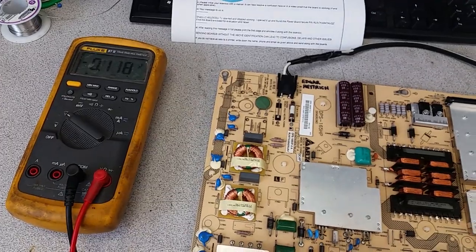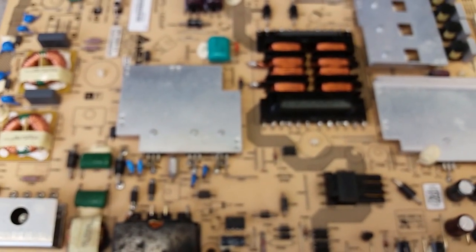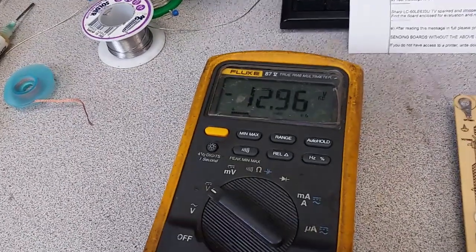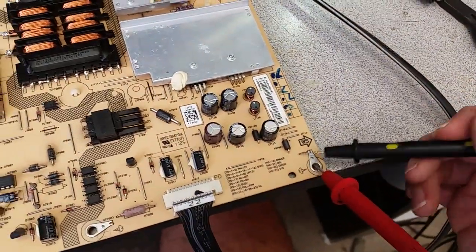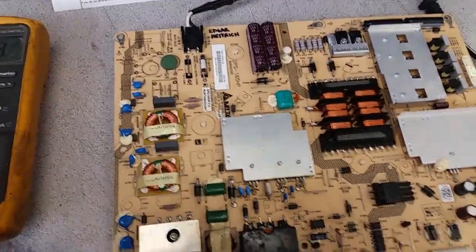The other thing that can be measured is the unregulated 13 volts on pins 5, 6, 7, 8, and this is 1, 3, 5. This is pin number 5. It says the unregulated 13 volts. Never mind on the sign. I have my probes reversed. The positive is on the ground, and I'm testing with the negative. That's why you're getting negatives. That is pretty much all.